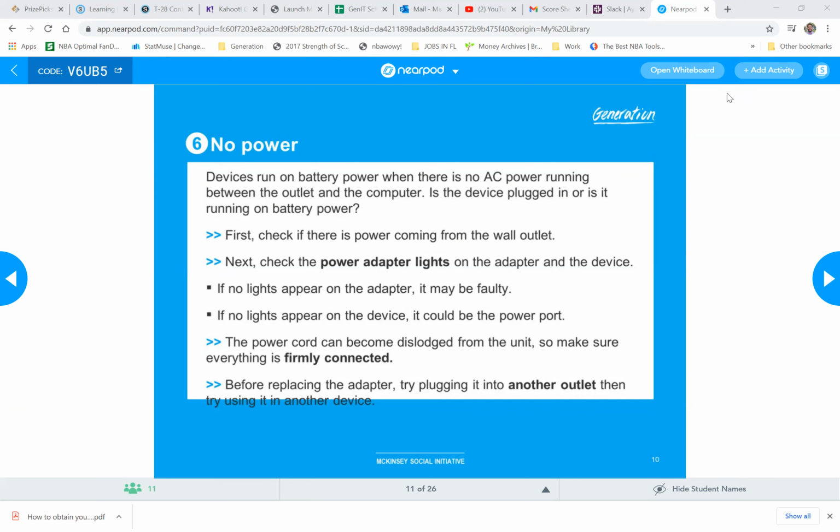Otherwise, you may have a bad cord, or if it's a power plug, make sure you plug it into another outlet. Make sure the outlet's not bad. It does happen. It's rare, but it does occur. Sometimes it may be a blown breaker in the building, and the particular wall outlet you're using is on the breaker for an adjoining suite office on the other side of the wall, and just so happens that that outlet happens to be on that particular one.